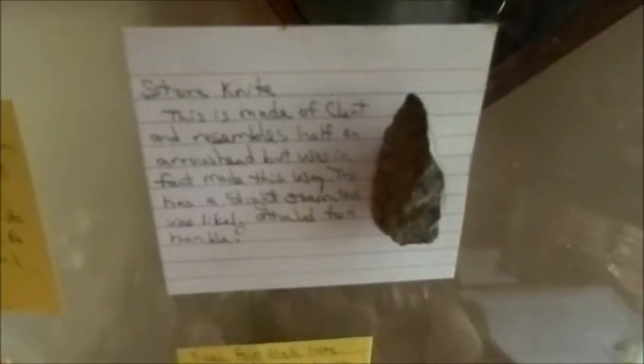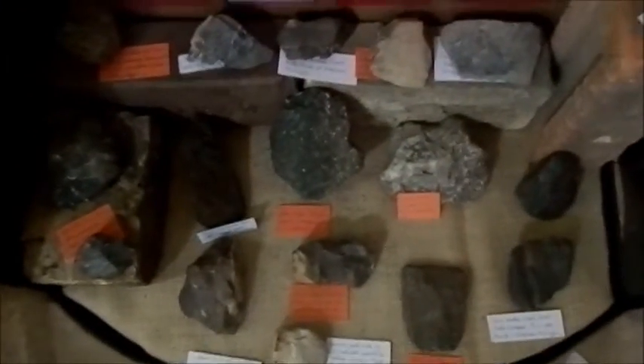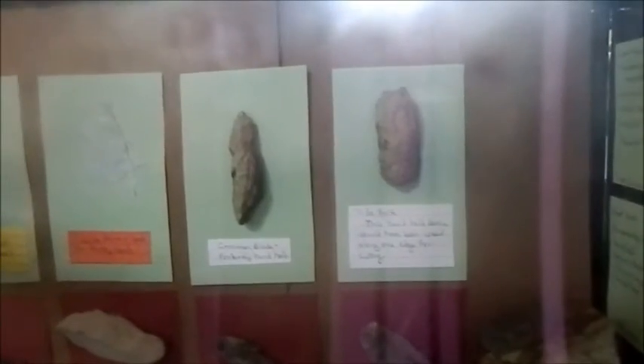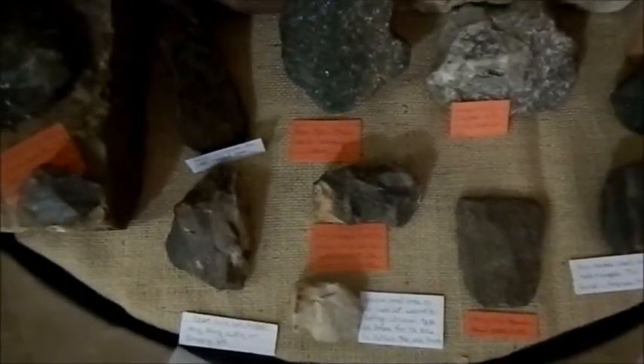Let's move on and look at some stone knives from other sites that I found here in the last couple of years. Here's another display case which houses many different kinds of cutting tools — these were all found along a railroad track here in Saginaw, Michigan. On the left here you will see a common blade, handheld, sharpened along the dorsal ridge and on the edges. The other one here is a square-back handheld knife, again sharpened on both edges. As we look in here you'll see various other kinds of cutting and chopping tools classified archaeologically as knives and axes.